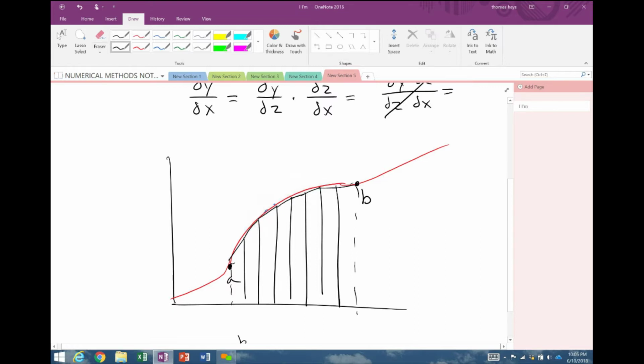This is, in fact, what your book calls a Riemann sum, where you actually take the functional value at each one of these locations. You consider it a rectangle. It's a crude method of taking an integral compared to some of the things you'll learn this semester. But, hey, it works. It's easy.